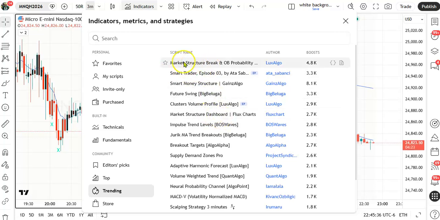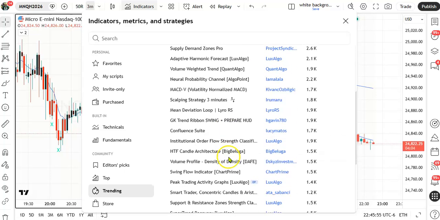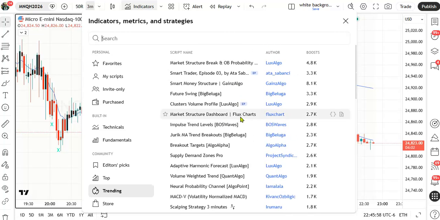Now, you're probably aware of this, you have the name of the script. And if you'll notice on this particular one down here, you'll notice this symbol right here to the right of it. That means that's a strategy. It's not just an indicator. And so these are what we tend to look for if we're looking to automate a method with advanced trading tools. We're usually looking for the strategies. Any of these indicators can also be automated, and I'll show you how to do that in another video.